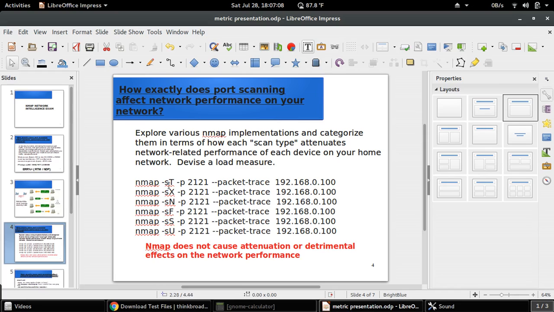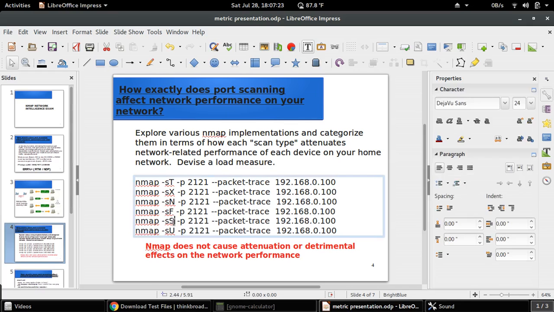The first one is the TCP scan. The second one is the XMAS scan. The third one is the NULL scan. The fourth one is the FIN scan. The fifth one is the SYN scan, and the sixth one is the UDP scan.